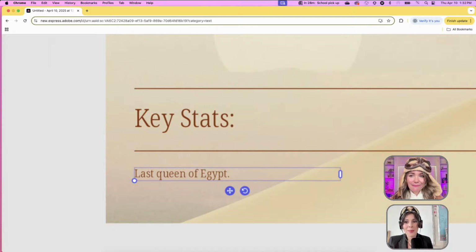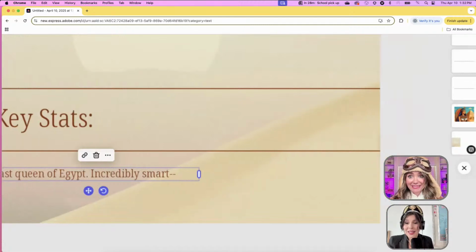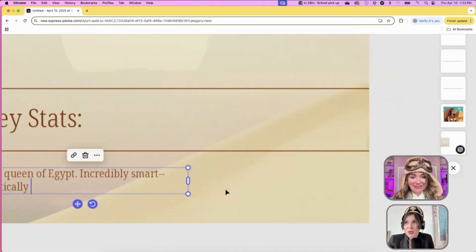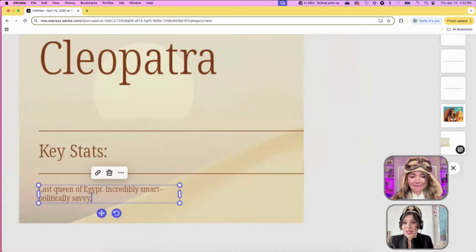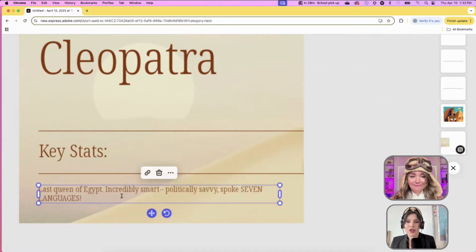So she gets a lot of play for that, but I think people don't actually know how smart she was. The reason why these men were attracted to her, because these men could get it with anybody, right, was that she was so politically savvy. She spoke 7 languages. That's amazing. I didn't know that. People all want to talk about how beautiful she was, and she was, but it wasn't just that she was beautiful. Why she was so magnetic to all these different people was because of her intellect, and she was able to sit at the table with all of these great men and kings from all over the world, generals, and be at their level. So I think that would be really cool.